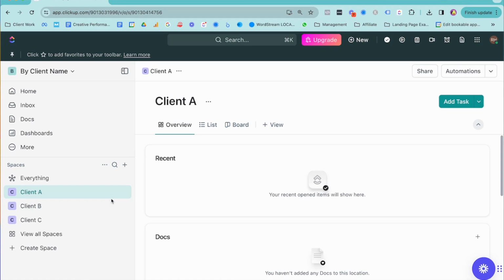We have client A's project over here in its own little space, and client B is also in its own space, and we don't see how they interact, because we have to do the work, right? We're the person who's going to be doing the work. So it's important for us when we're planning to see how those timelines stack up so we can move a project out if we've got too much going on, or plan more effectively. And so we lose that option if we're going to use spaces for individual clients.